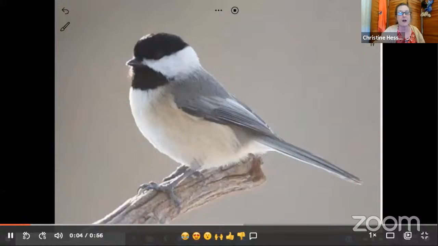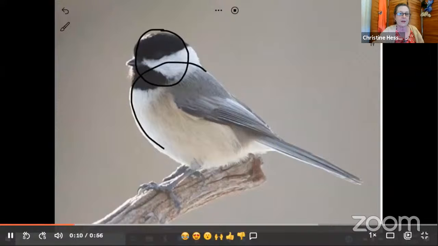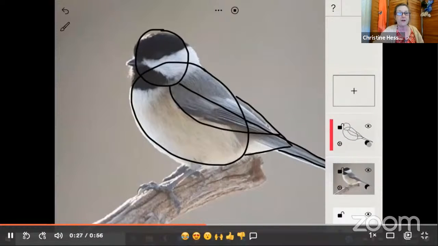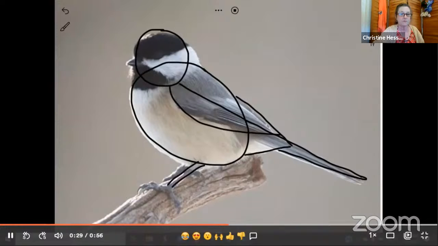So here's the chickadee, and I'm going to show you how I take, now this would be in pencil if I were doing it on my paper, but I wanted you to see it with dark lines. So this is how I'm taking this bird and turning it into shapes that I would put on my paper to then be able to have the right proportions and the right placement for the wing, the tail feathers, the beak, the eyeball, and the feet. And see, I'm kind of doing it real quick here to give me the right placement. As I said, if this were pencil, then I would be more detailed and timely with my pen and ink and then fill it in with watercolor.